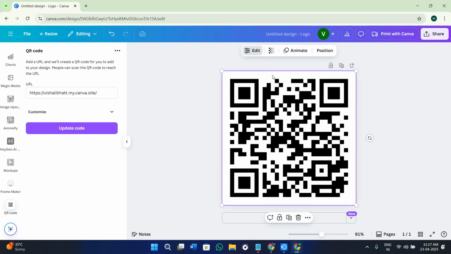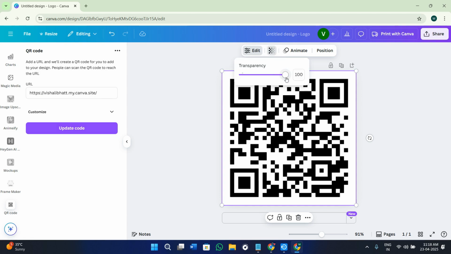And if you select this QR code, you will see a bunch of other tabs in the top as well. So I'm going to show you how you can basically use these tabs to design your QR code. Now here if I click on the edit option, you can just edit this URL. Now I have added my website's link, but if you want to change it to your YouTube channel link, you can just provide the link and you can update your code. So this is what the edit tab is going to do for you.